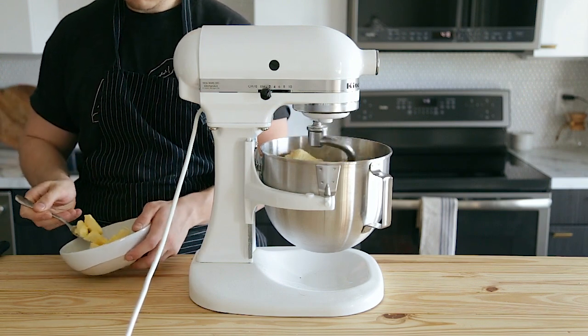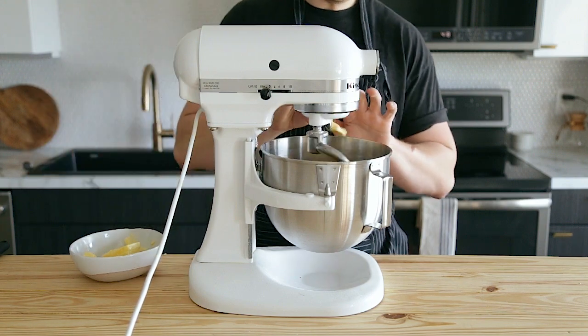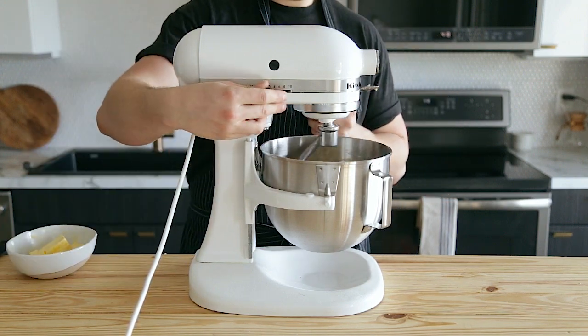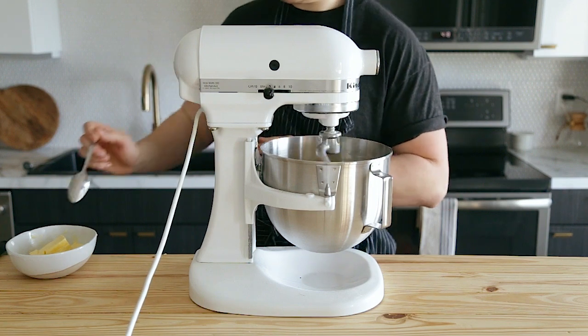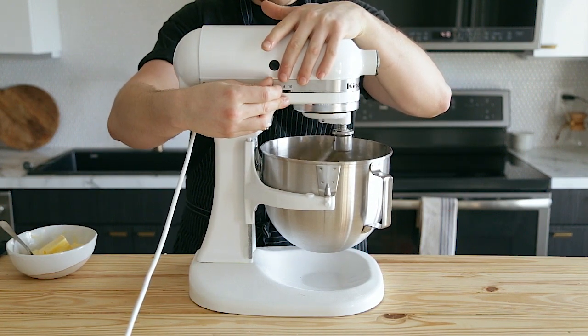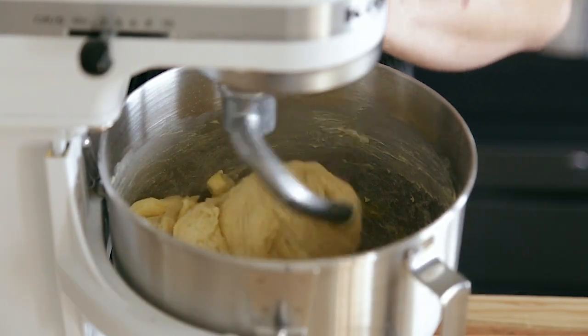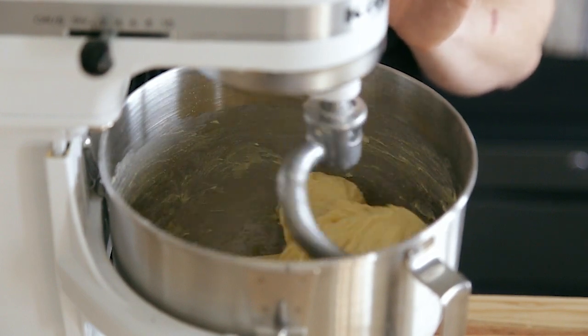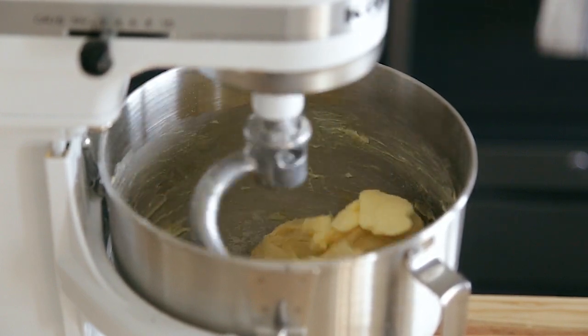First, you're going to add 168 grams or 3/4 of a cup of unsalted butter that is room temp. Make sure that it's softened at room temp, and you're just going to add that to the mixer while the mixer is going at medium-low speed, 1 spoonful at a time until all of the butter is used. If that doesn't fix the dryness problem and it's still a little bit clumpy and dry, then you can add water 1 tablespoon at a time until it comes together.